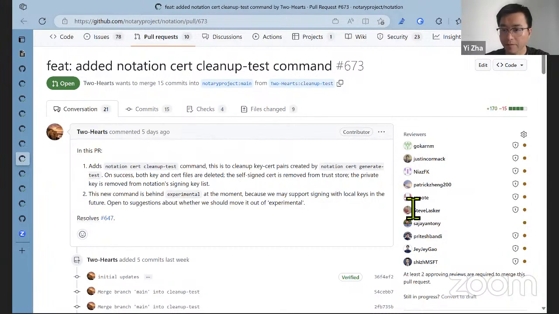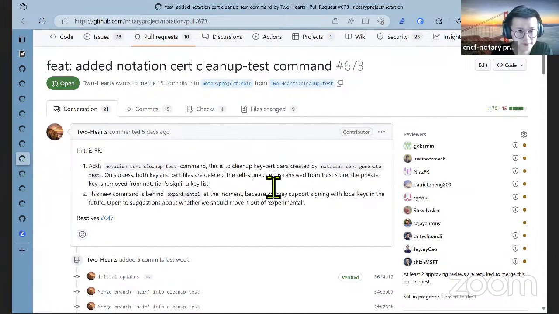Any comments from Patrick, Junjie, Feynman? I still think cleanup test should be included in V1, or at least before V1, as it helps users to clean up those testing keys and certificates in just one command.